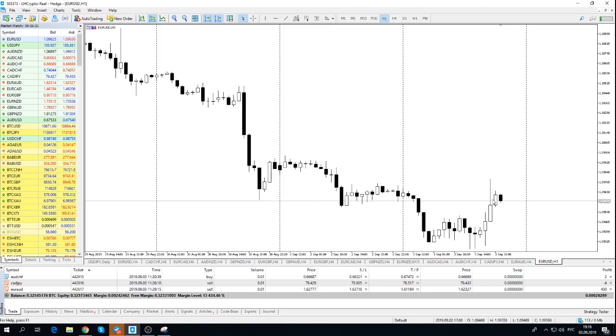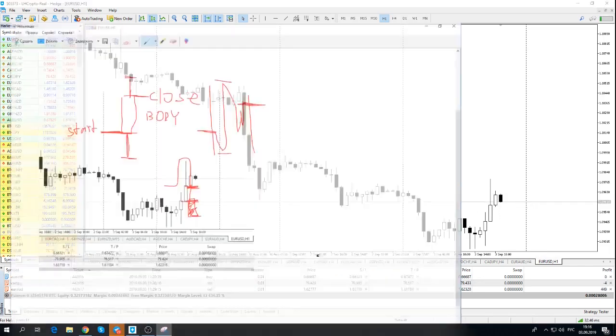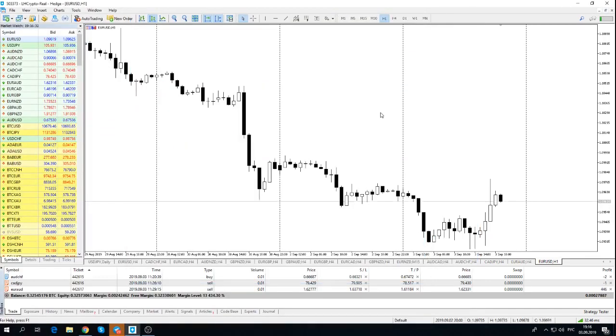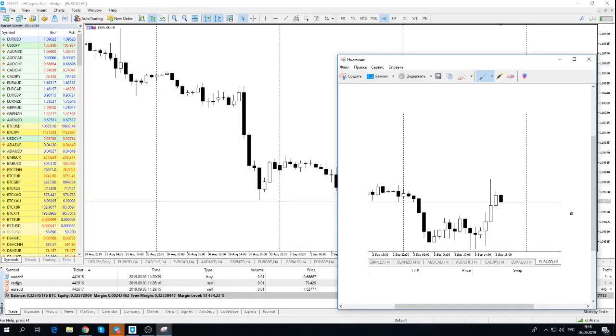So that's why one rule is waiting. If I want to enter a position here, I need to wait until that candle stops and a new candle starts. Why? Because right now maybe I can think, wow, chart goes up, but that candle at the end of that hour can be so big that we will lose our money if we don't wait. That's why guys, keep calm and do it not so fast.